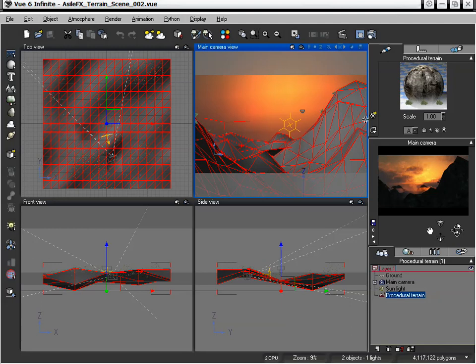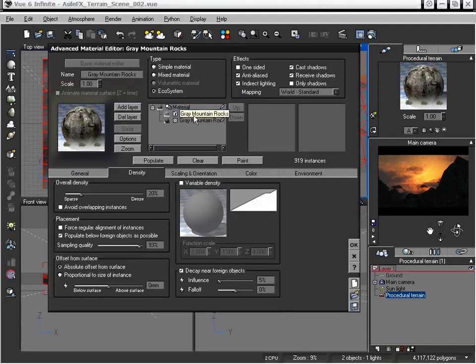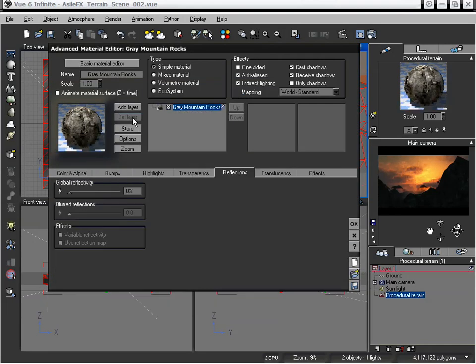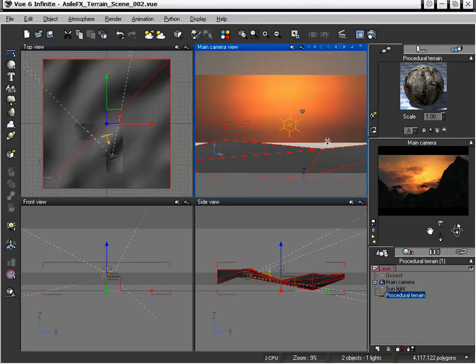Okay, we're going to be using the scene from the last chapter to animate some of our clouds, and I can kind of show you how that's going to look with some of the different features. First thing I want to do is actually edit our procedural terrain, and I'm just going to remove that ecosystem we added on there, just to speed up rendering a little bit. And we don't need to have those objects in there to demonstrate this.